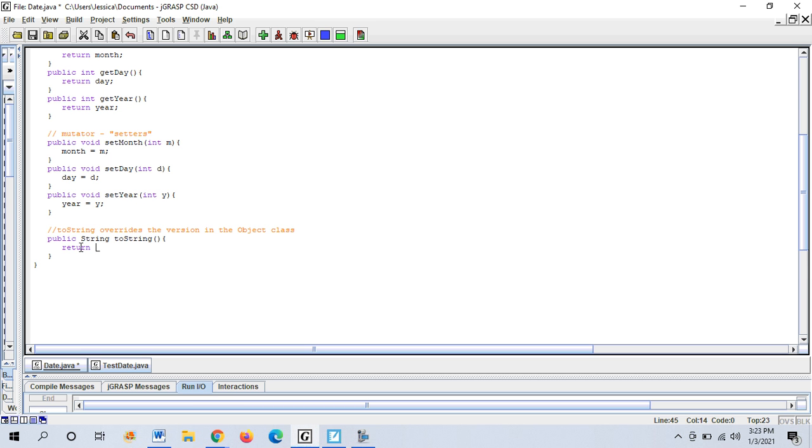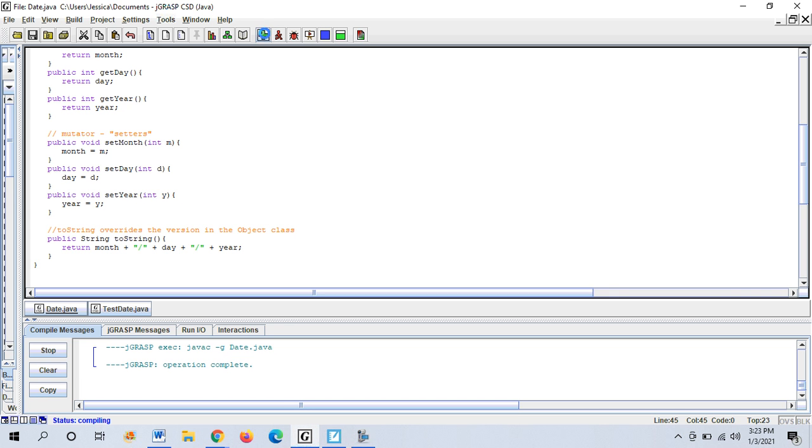So think of it like this. Let's see. If I return the month plus a forward slash as a string plus the day plus the year, what is that going to do for me?